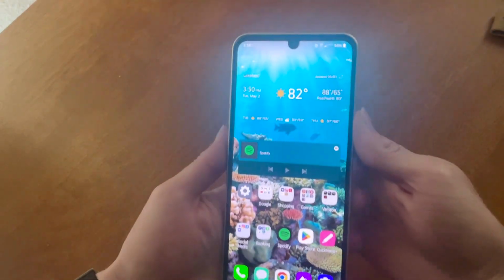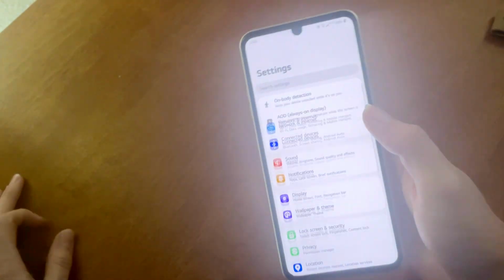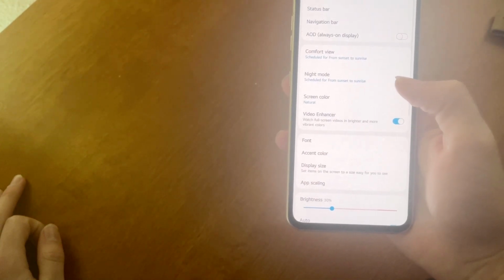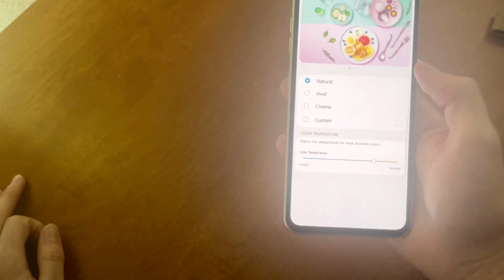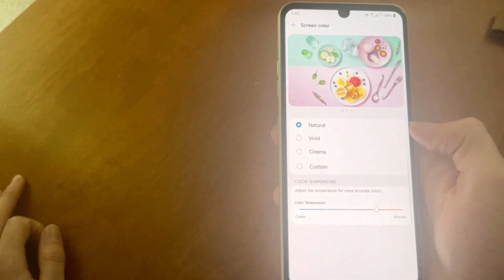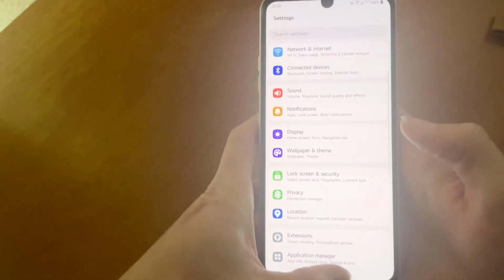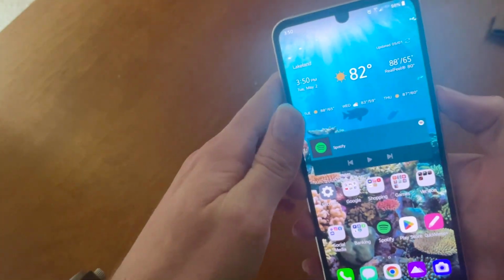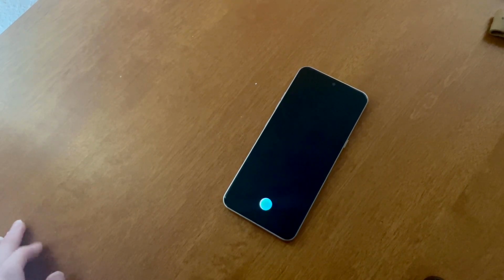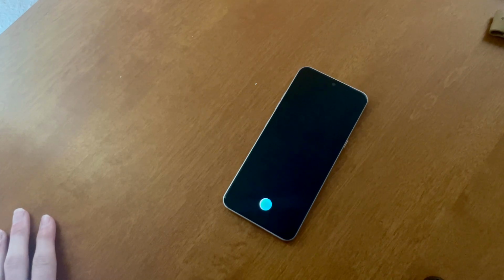But the screen is really nice. It's got really vivid colors. I can go in the settings and change all that. Let's see if I can find it here. Display. Here we go. I can change to vivid, cinema. I just have it on natural right now. Yeah, it's nice. Some of the games I played on it worked fine. I've had it for about a week now, and I've been just using it throughout the entirety of it.